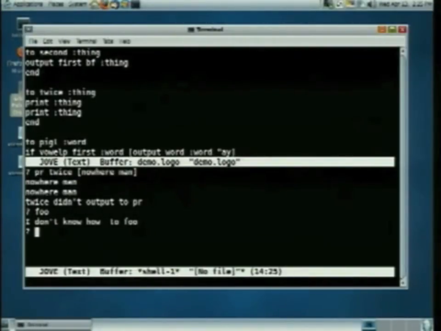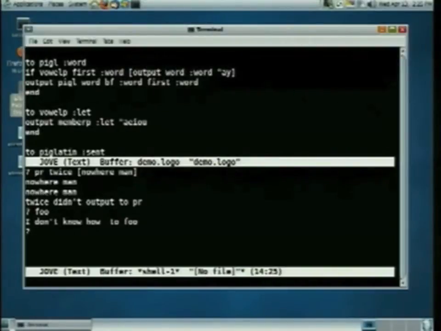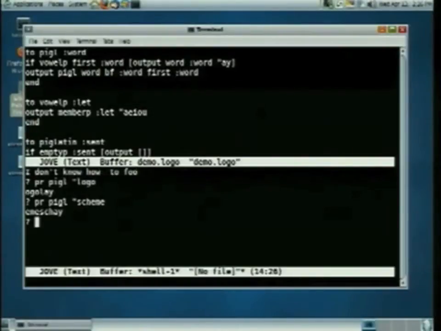Oops. That's the problem. So here's Piggle. So I say print Piggle quote logo lay. Right, Piggle quote scheme scale, all that.